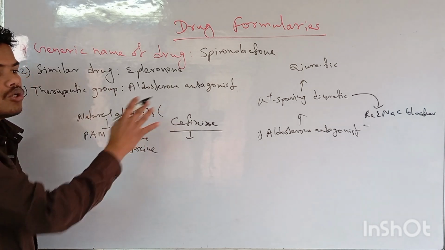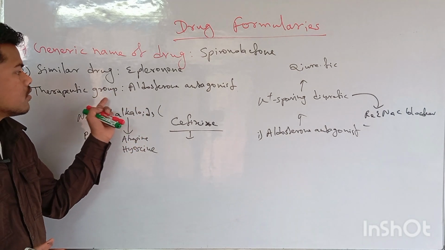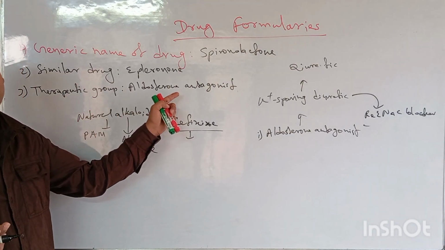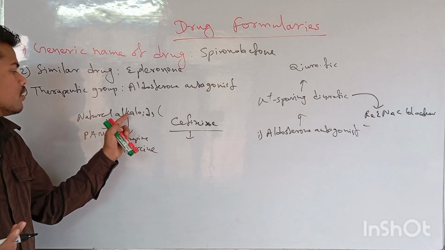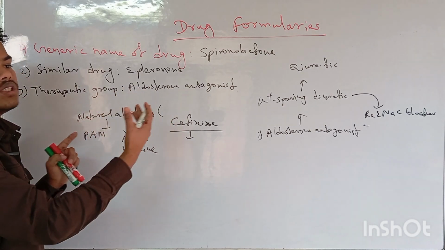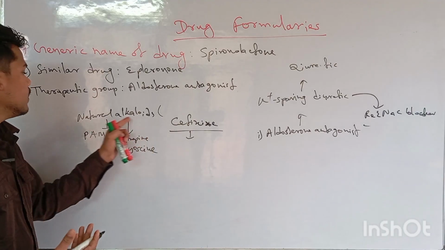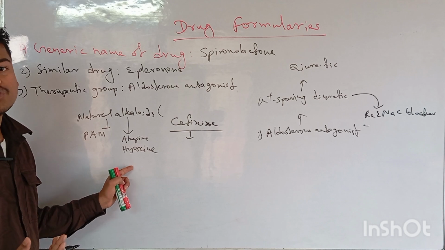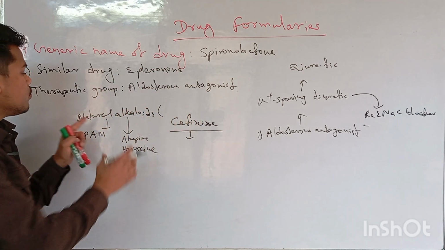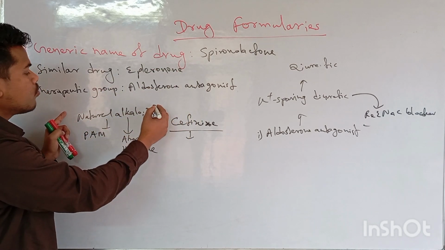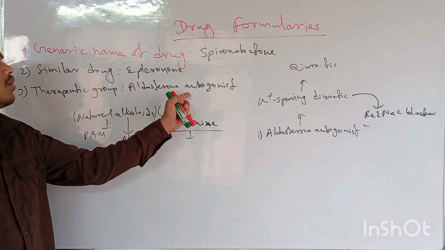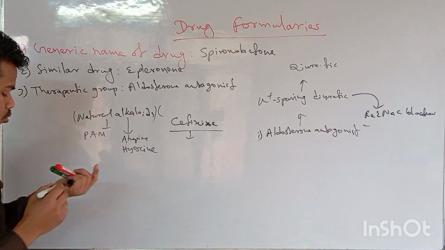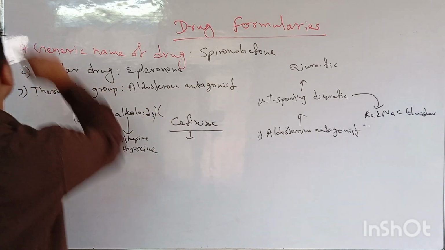So in this way, the group should signify what particular type of drug this is. It gives sense, not confusing. It should not be confusing, like here both are natural alkaloids. If you write natural alkaloids only, it will be confusing. So if one name is not signifying the closest hierarchy, the particular type or group, then add the broad name in brackets also. So this is about the therapeutic group.